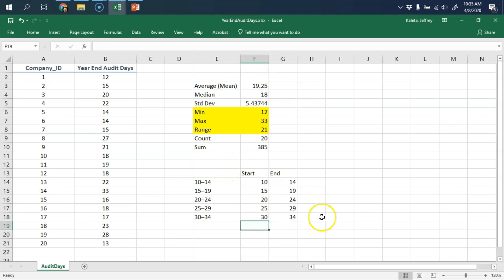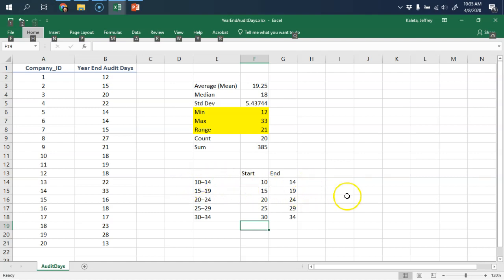Now there's other ways that we can go about doing this, but a couple things to point out. First of all, our minimum value 12 is in this range. And we know that because 10 is lower than 12. So that's an important number to know. The other thing is this here, 30 to 34, our max is 33, so it's also within this range. You want to make sure that when you create distributions on numerical data or quantitative data, it falls within your min and your max. If you don't, you're going to have errors.